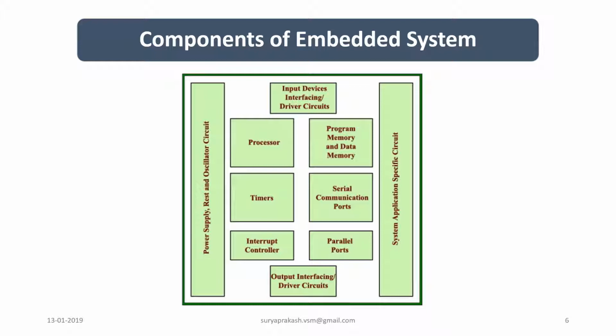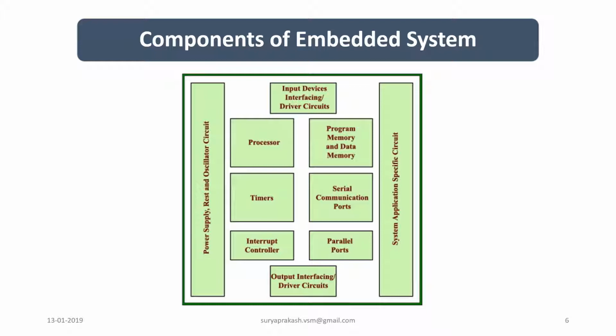It has a dedicated hardware circuit so that it gives precise timing functions. For example, if the embedded system is operating in a real-time environment, we need real-time consideration for designing the timer operation. Interrupt controller. Any system will have keys as an interrupt functionality. We can give the interrupt through external mode and also through internal mode. External mode uses hardware interrupts, and internal mode uses software interrupts. And to connect with the external world, we have serial communication ports such as USB, SPI, and I2C, where varieties are available.